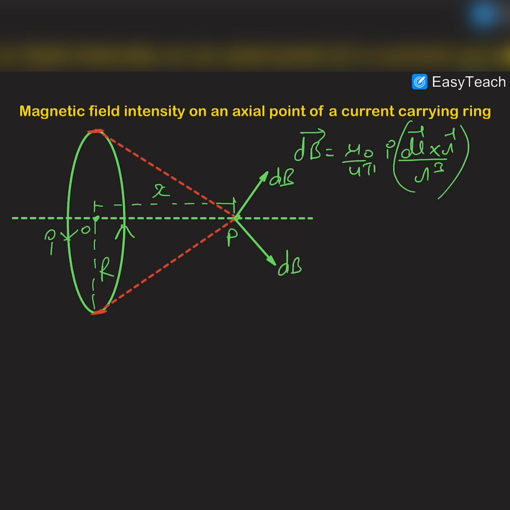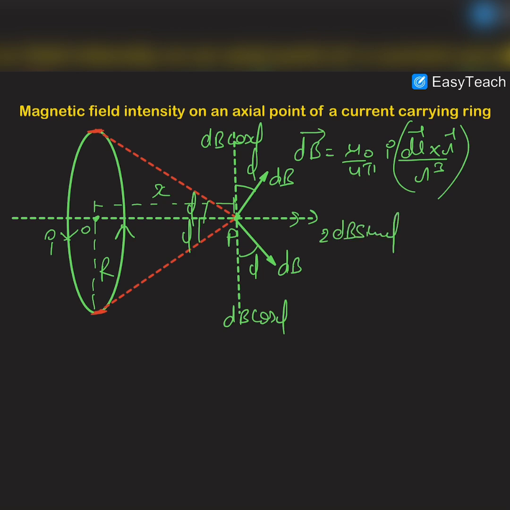Okay, and if we draw the angles, so you can imagine that if this angle is phi, this angle is phi, so this angle will be phi and this angle will be phi. So the components of magnetic field which are perpendicular to this axis, this is dB cos phi, would be cancelled out. dB cos phi and dB cos phi will be cancelled out, and these components 2 dB sin phi would add up.